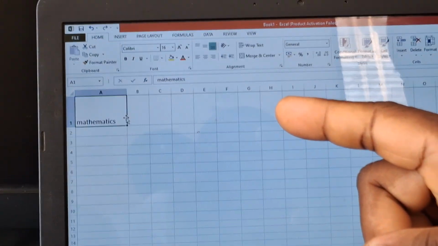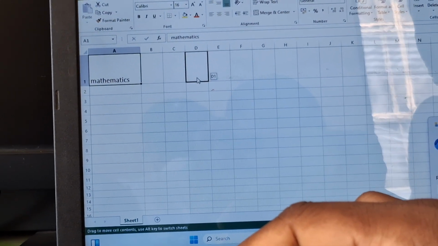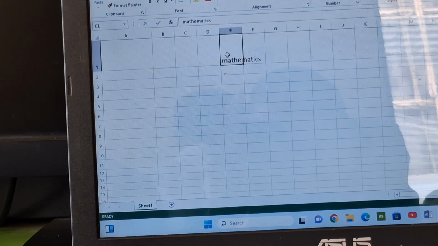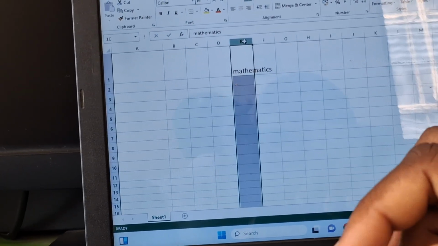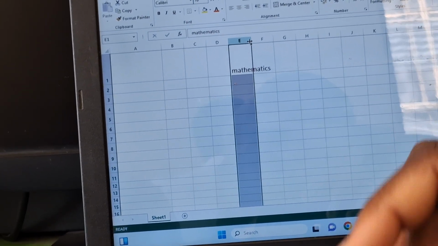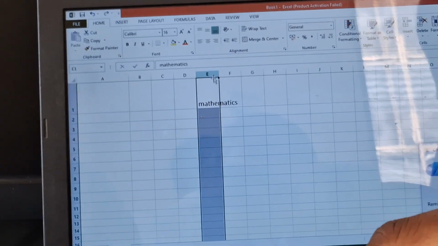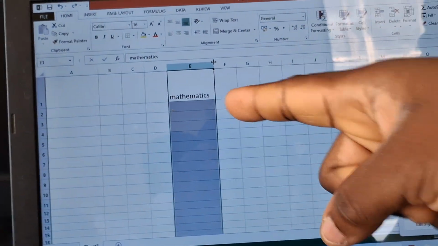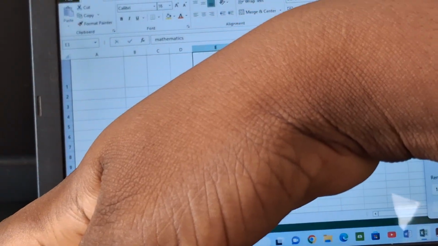This particular cross is used for moving things. Let's say this thing I typed under A was supposed to be under E. After I'm on E, I'll remove my hand. Can you see? Okay, I'll just expand letter E. So you expand it. The person is supposed to grab it that way. So you see now, it's staying there. But I just use that one for explanation.